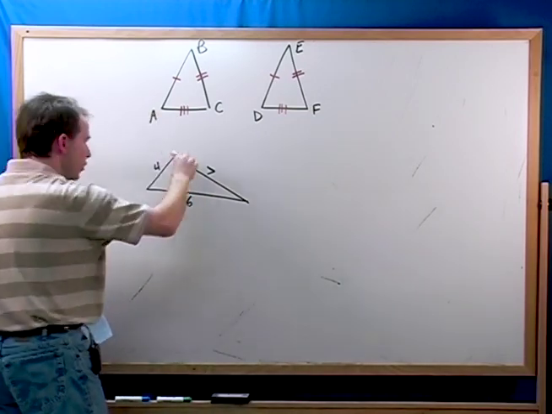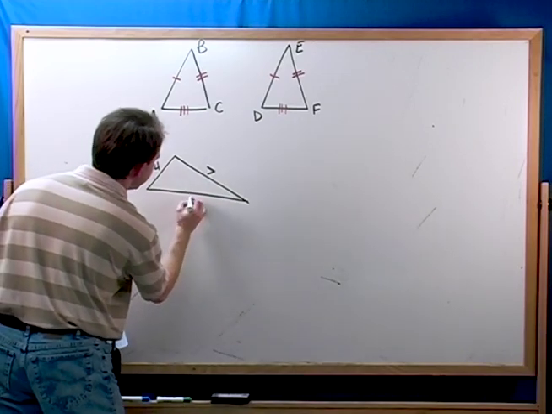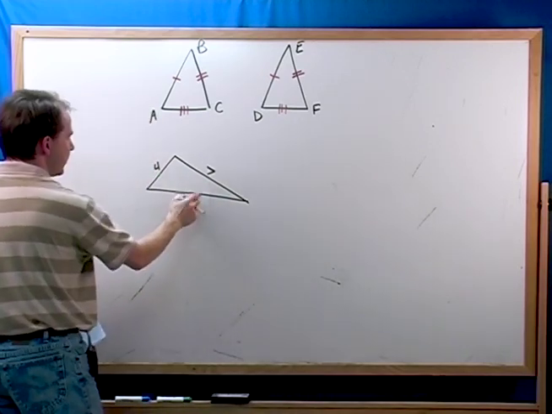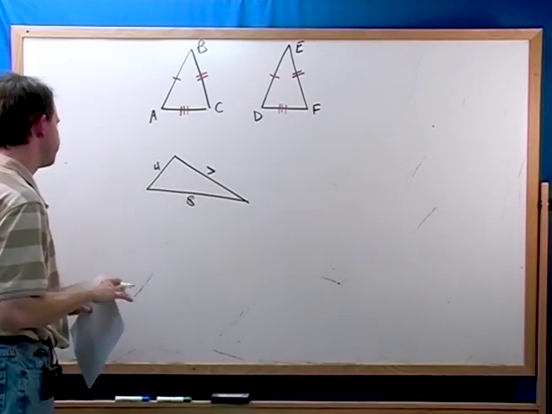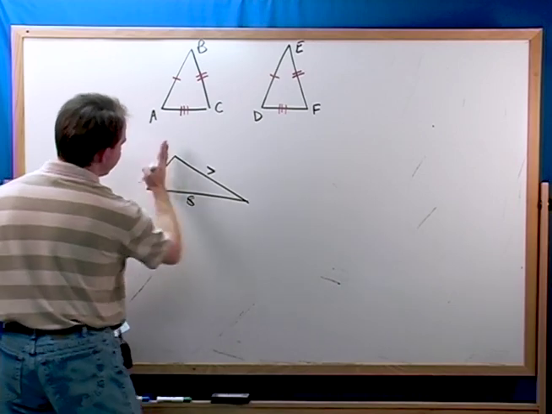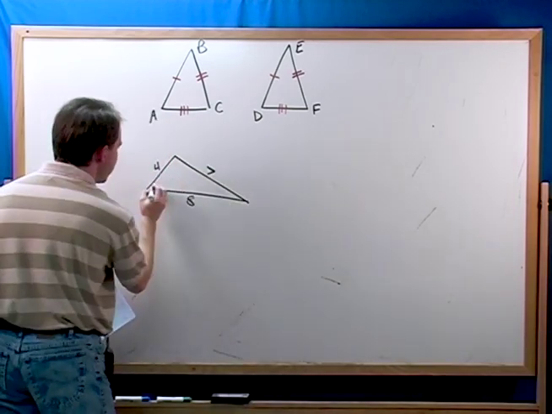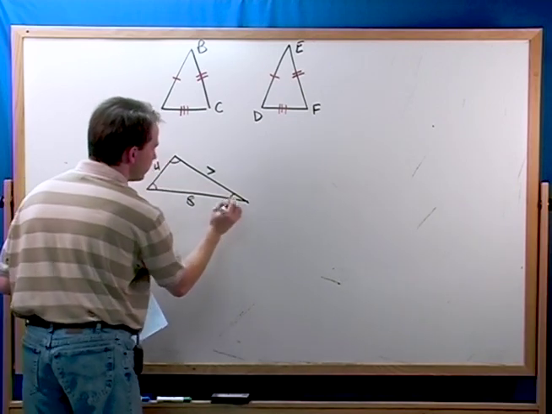You've got a unit of 4, a unit of 7, and a unit of, well, that's obviously not going to work. Let's make that an 8, because this is a longer side. 4, 7, and 8, let's say, okay? When you put a ruler up with 4 inches, and then put one at 7 inches, and then put one at 8 inches, when you do that, you have locked in what these angles are, okay?